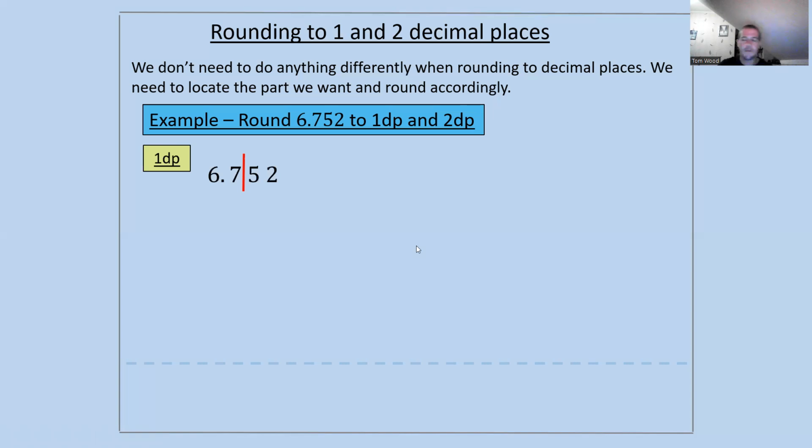So for this one here, Andrea, you're absolutely spot on. With this, all I'm going to do is look here and go, right, where's the first decimal place? There it is, it's the 7. I'm going to draw a line down there next to it. The other numbers, I'm not really going to need to worry too much about. In this case then, this is my first decimal place, this value here.